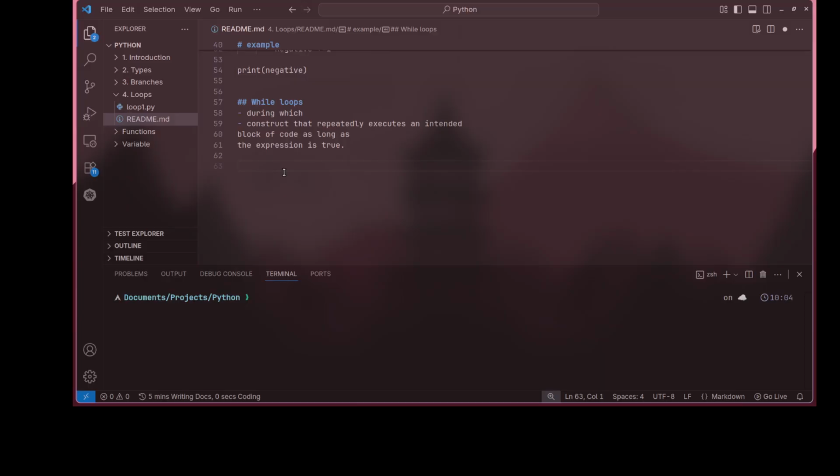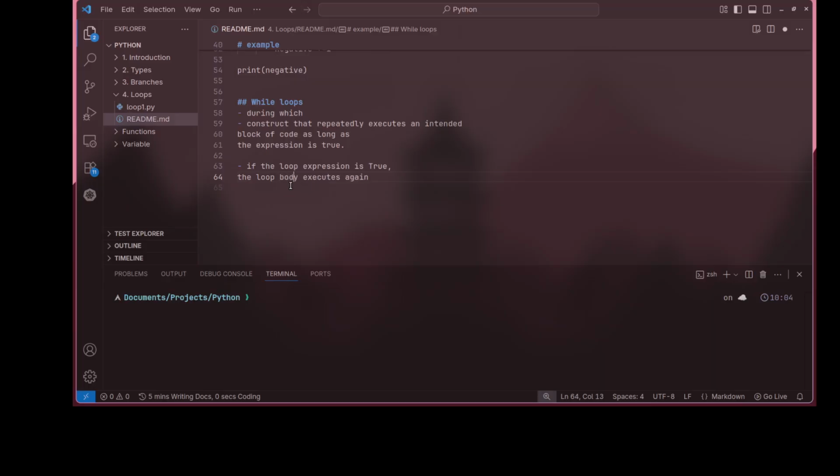So if the loop expression or condition is true, let's say it has executed once, then the loop would execute again. Basically, it goes back and back, keeps checking whether the condition is true or false.